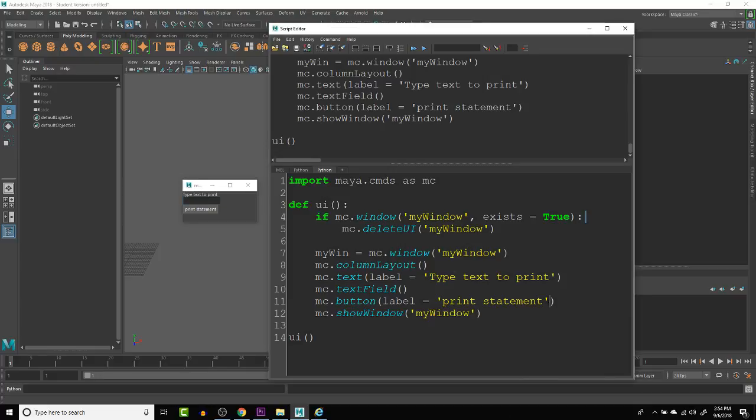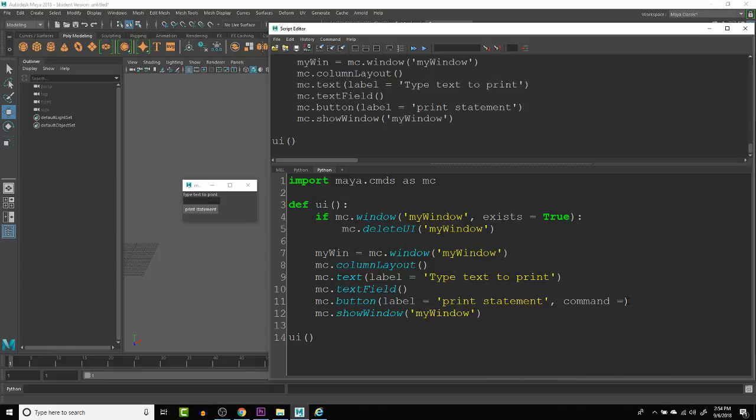So in order to do that, we need it to run a command. So I'm going to add a comma, command equals, and let's give the command a name, and we'll have to create the command as well. So here I am going to call it print_function. Here we go.